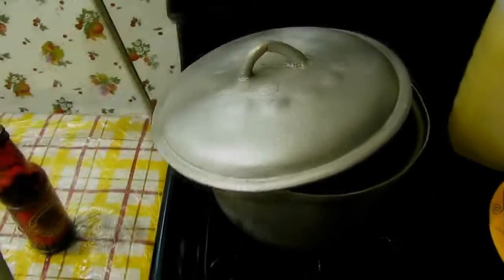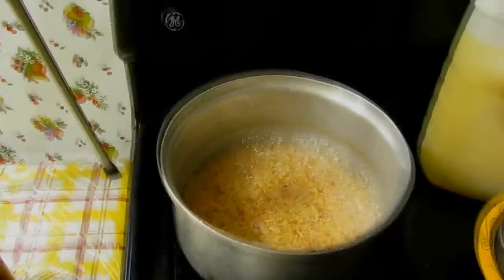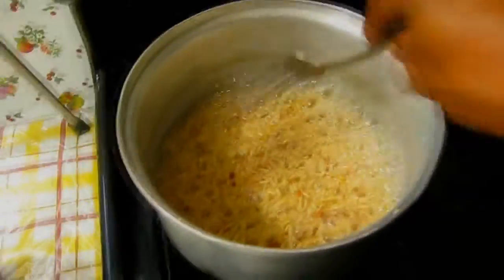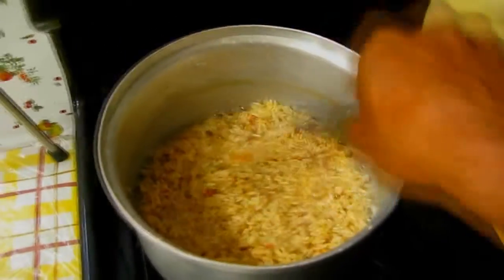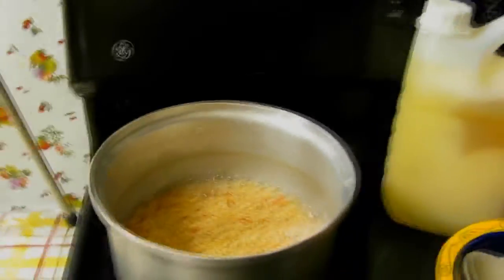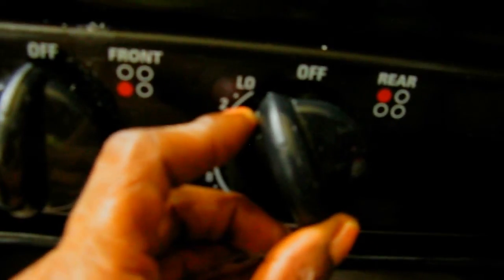Now after 15 minutes, that's what it looks like. Just stir it and turn your stove on low. Turn the stove on low, almost off.